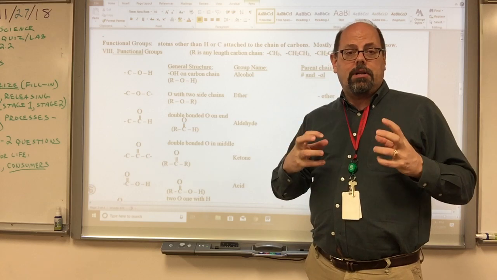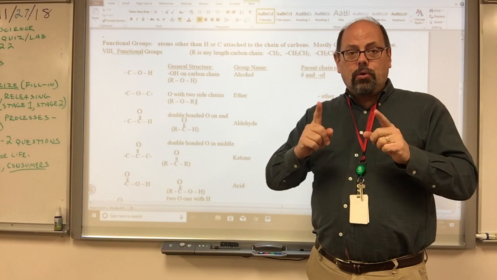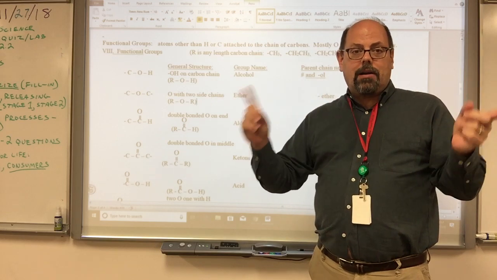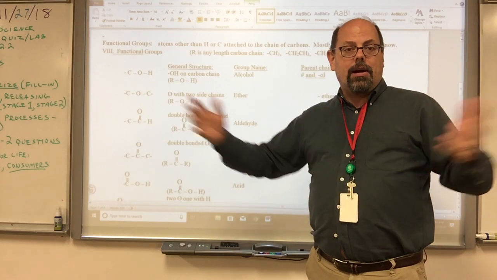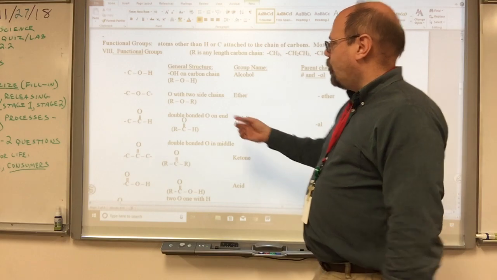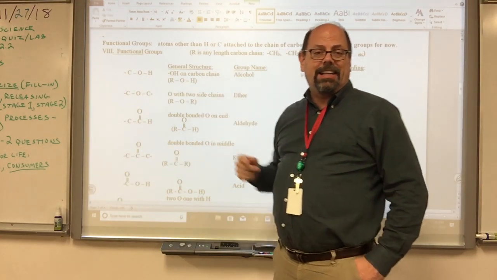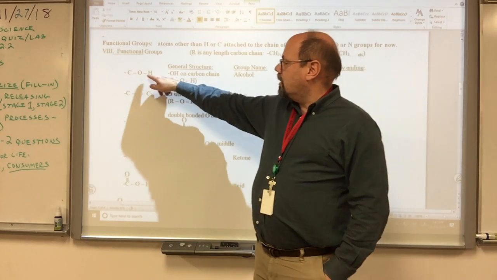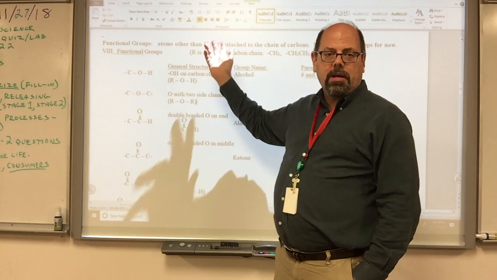Oxygen has 6 electrons around it. From last week, we talked about those, and that means 2 places are willing to share. So it could get 2 electrons from 2 different places, or add 2 different groups on it. A hydrogen and a carbon, for instance, is going to be the first example. Where an oxygen is just on the carbon chain and the hydrogen's on the other side, that's called an alcohol. As you can see, it's got an OH group, and you're just looking for an OH on any number of carbons. Could be in the middle, could be on the end.